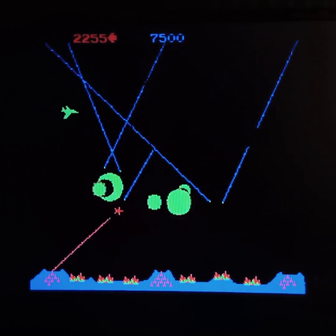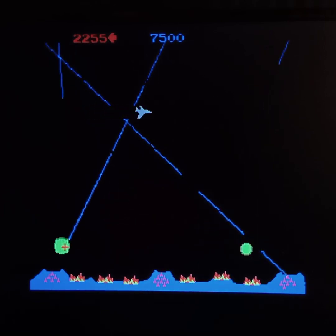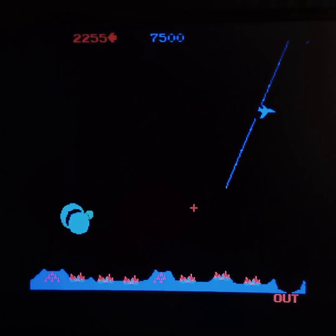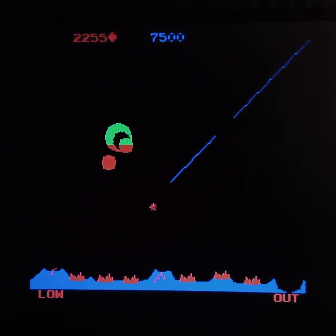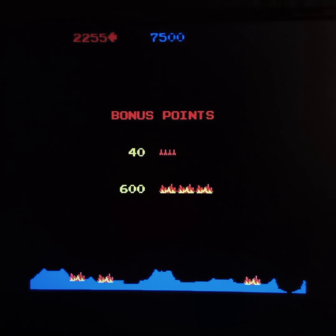Oh yeah, now it gets quite manic. Oh, missed one. That's one of my bases gone. See that plane? That's why you need to get rid of them early, because they will drop several at you. Although you lose a base, it will give your bases back at the end of each level. It won't give cities back, but you can gradually earn them back as you go along.